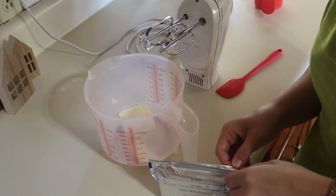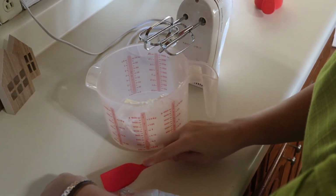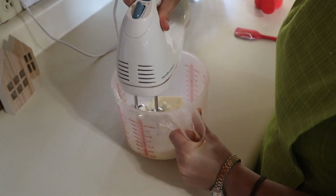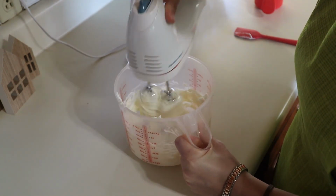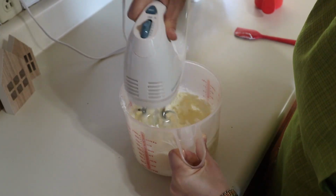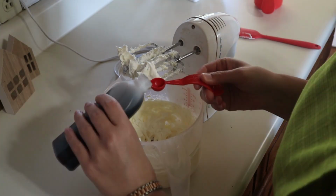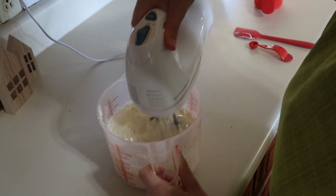While that is cooling, we are going to be making our frosting. This is a cream cheese frosting, so there's of course cream cheese and butter along with some vanilla and powdered sugar. So we're just going to mix up the butter and the cream cheese really well, and I had these setting out at room temperature. It just works a little bit better that way if your butter and cream cheese are room temperature. Then just blend it for a couple minutes till everything is smooth. And then we're going to add in our vanilla and mix that up before we add in our powdered sugar.